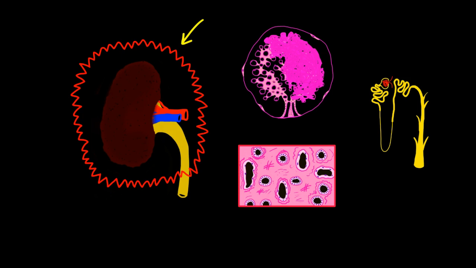The final common pathologic manifestation of many chronic kidney diseases is renal fibrosis, which is basically unsuccessful healing of kidney tissue after chronic sustained injury. It's characterized by glomerulosclerosis, tubular atrophy, and interstitial fibrosis. So if there's a disease that affects the filters of the kidney, the glomeruli, this is kind of the end result of chronic sustained injury.